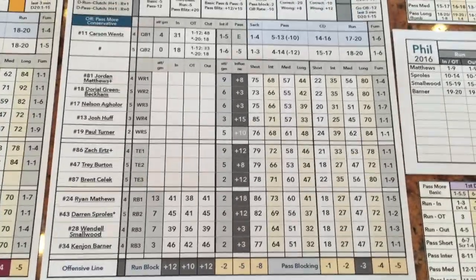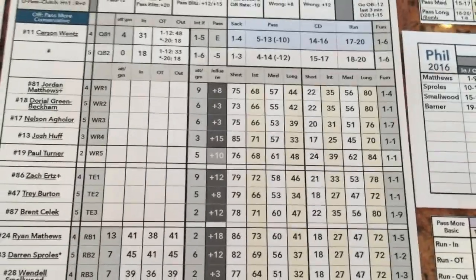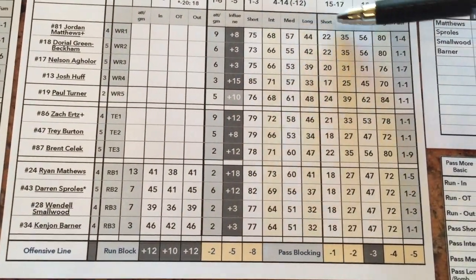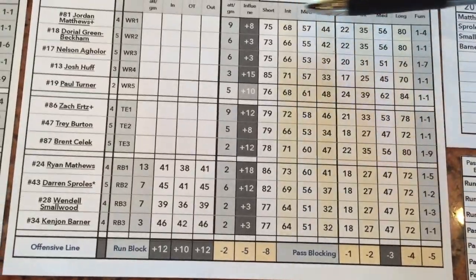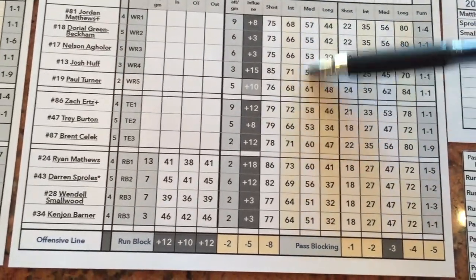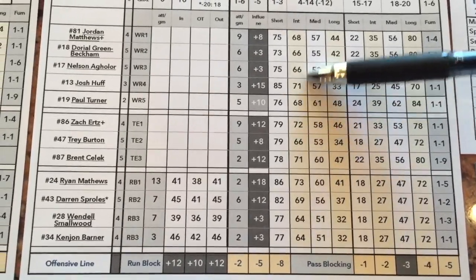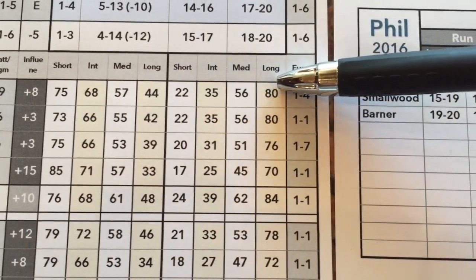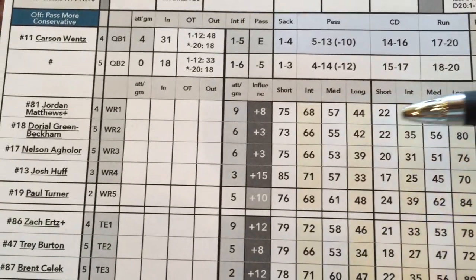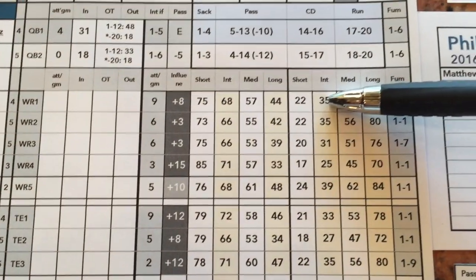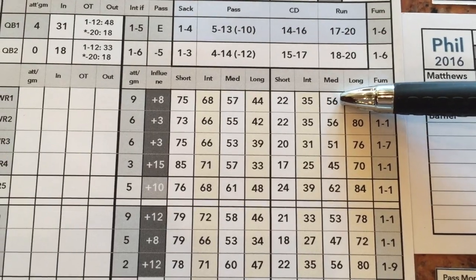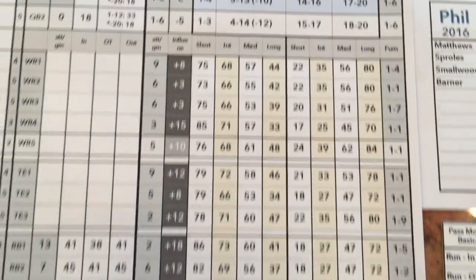Now we need to figure out how many yards a pass goes for. If you look at the receivers, you see there's a set of columns that's short, intermediate, medium, and long, and then there's a second duplicate set here. The set on the left is for the standard game for the quarterback rating number, so we'll ignore that for now. We want to focus on these here. And again, they're split into the 4 different zone depths. Let's say it was an intermediate pass to Jordan Matthews. His intermediate number is 35. If it was a medium pass, his number would be 56. But let's say it's an intermediate pass, it's a 35.